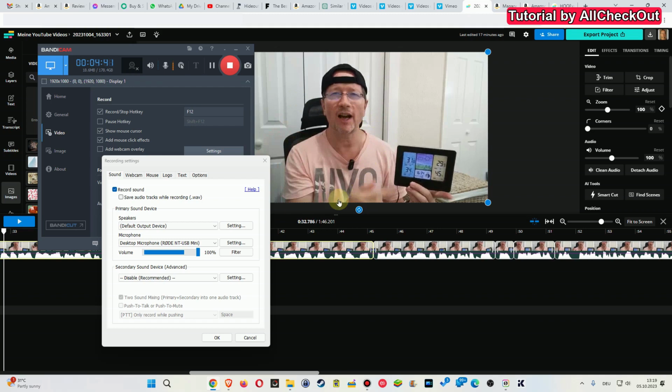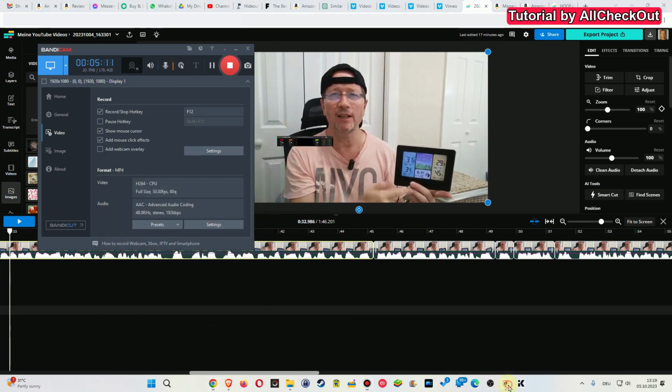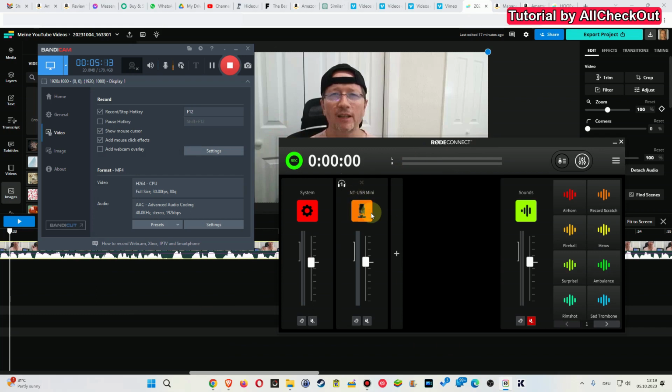Okay, that was not the best example, but at least you have been able to see that it's really working. So you have both options, but for me the more reliable option was to not use the Rode software, at least not at the beginning. When everything is good, when everything is stable and it's working here, then you can still open the Rode Connect software and apply the changes, and that's usually how this works for me.